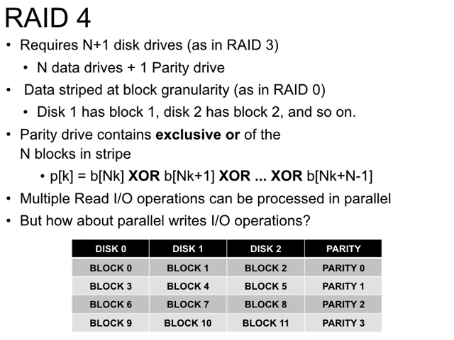The other option is to go to RAID 4. In RAID 4, we try to improve the parallelism provided by RAID 3. As with RAID 3, we have n plus 1 disks, that is n data disks and 1 parity disk. However, the job of the firmware or the software is a little bit more complicated. Instead of fragmenting a data block across multiple disks, we keep the block intact. Each block is stored in a single disk.